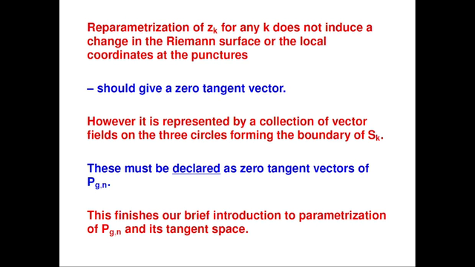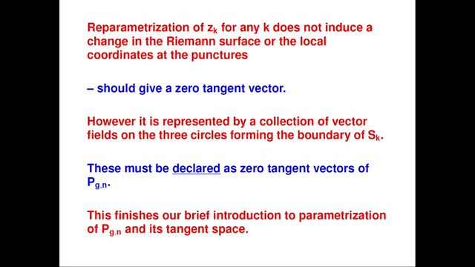Okay, so this is what I have said, that these deformations must be declared as 0 tangent vectors of PGN. Do these reparametrizations leave the punctures invariant? Yes, if you reparameterize the zi's, the punctures are at wa equal to 0, so you are not doing anything to the punctures. So clearly they leave the punctures invariant.